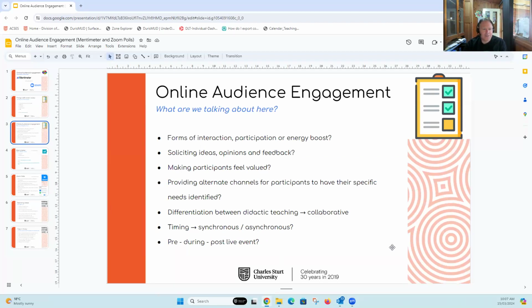Sometimes the vendors like to talk about these tools providing energy boosts for students. I'm not entirely sure about that. I think maybe it's a way of increasing efficacy and engagement, certainly. I don't know about energy. Maybe it's the same thing. Maybe it's Europeans getting the wrong word. I don't know. We'll see how we go with that.